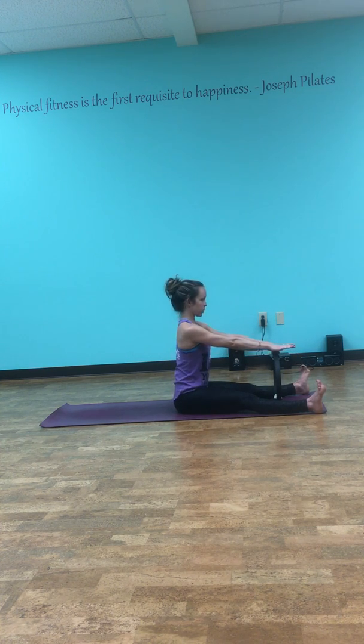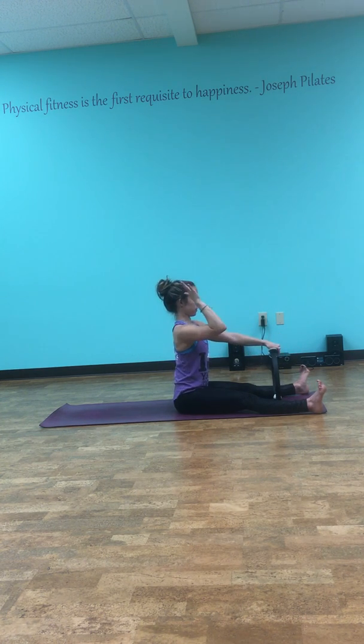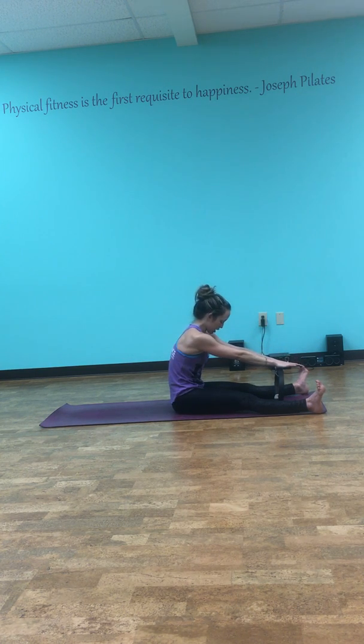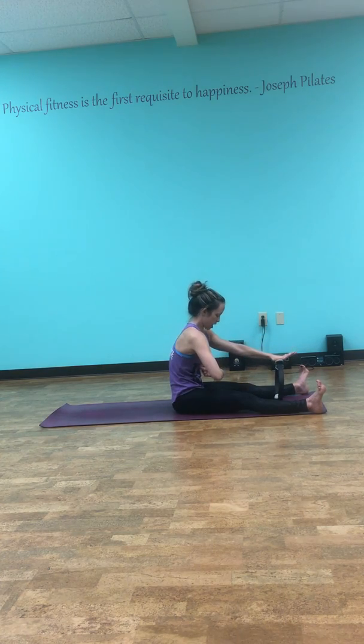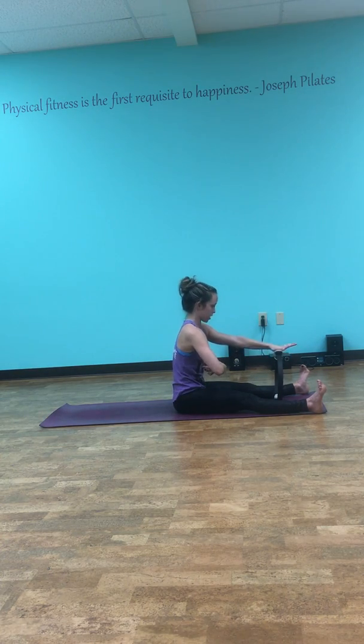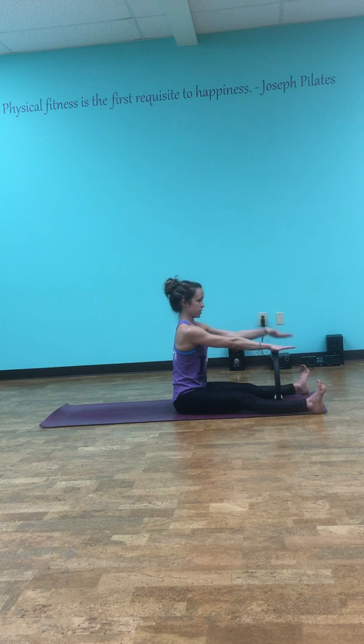So just like if we were doing a crunch, doing a chest lift off the floor, imagine here that your back is on the floor, or it's really against the wall, but imagine it's on the floor. So when we do that chest lift, we're going into that forward contraction, right? So we're curling right over the top of the ribs, engaging the top half of the abdominals. It's the same motion here. We're just getting a little bit more work into the sides of the body, pressing down into the circle.